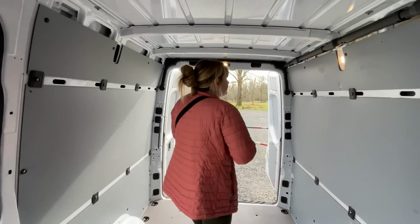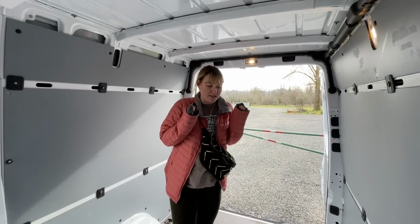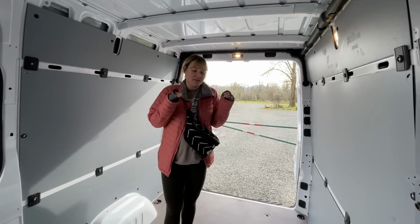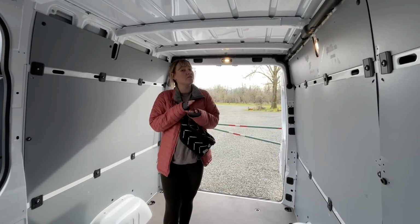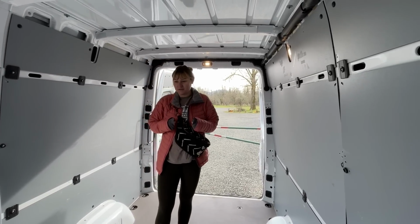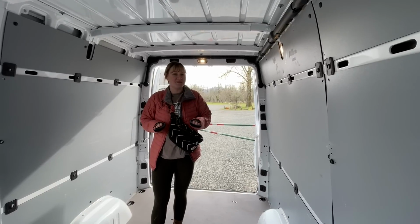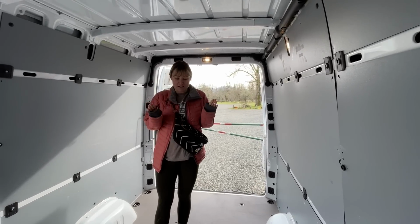Yeah. Tell me your first impressions. Immediately, my first impressions of the inside is that it feels smaller. Like you can immediately feel how much smaller it is. It is bigger than the T1N that I had, but it's a little bit smaller than the Ford Transit. The front cab area is night and day. Driving it, even just in the passenger seat, is night and day.